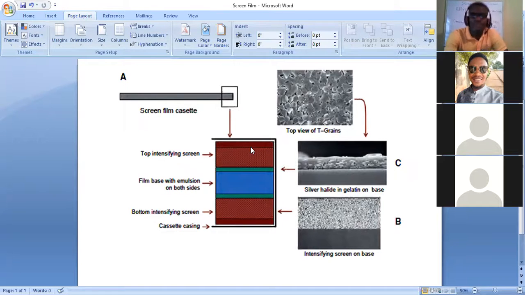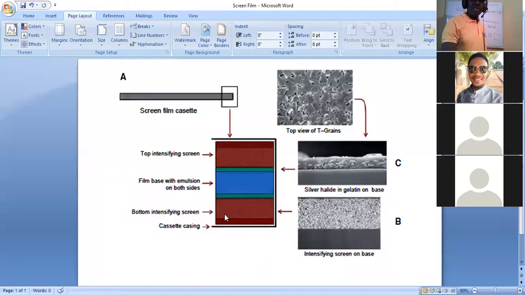Yes, sir. Okay. So this is actually the screen film system. Of course, the whole arrangement is inside the cassette, which we normally see the radiographers move from the X-ray room to the dark room, or from the dark room up to the X-ray room. So we have the top of the cassette holder. Then, most times, for general radiography, we normally have an emulsion that is sandwiched between two screens.